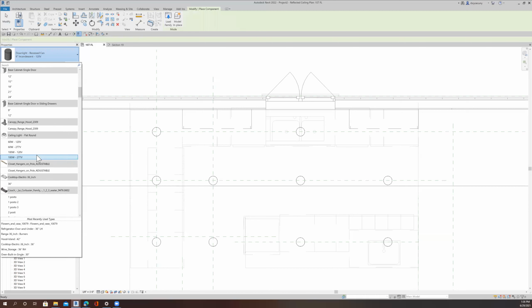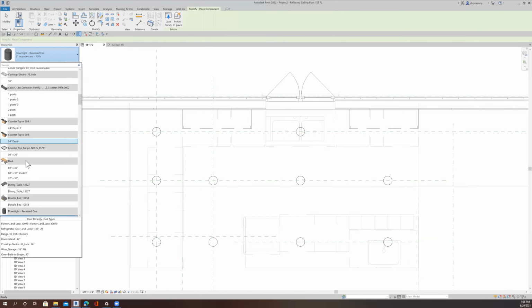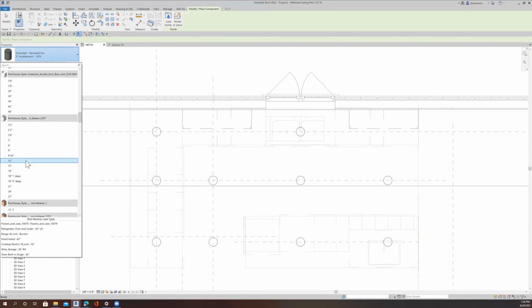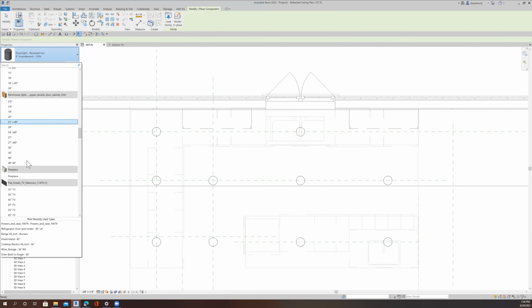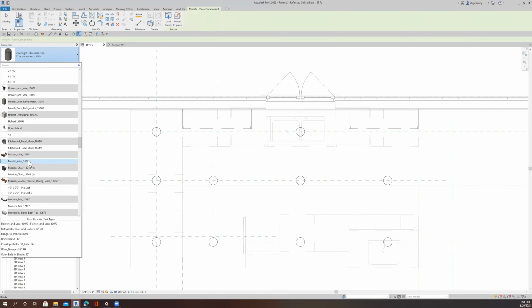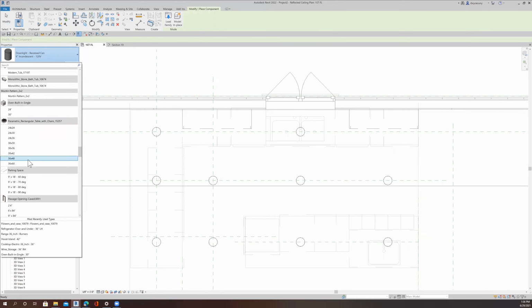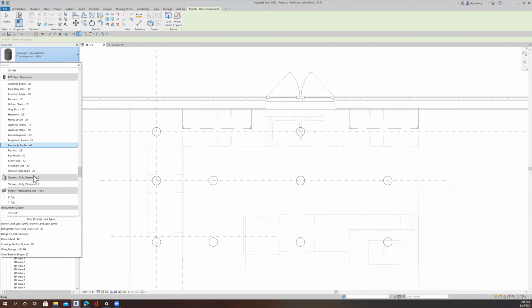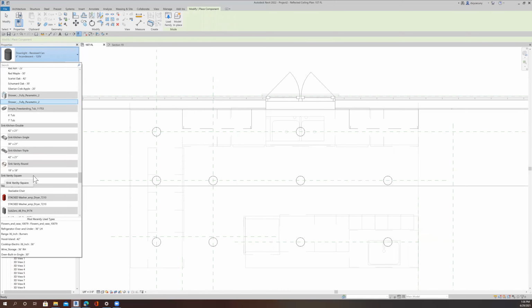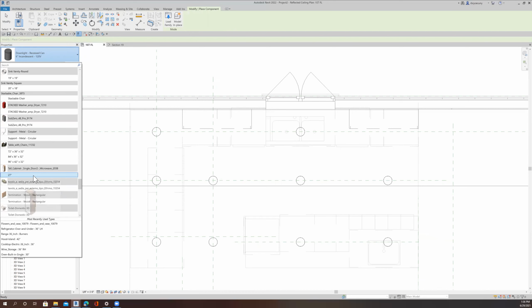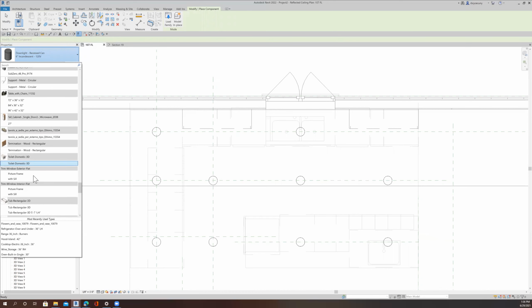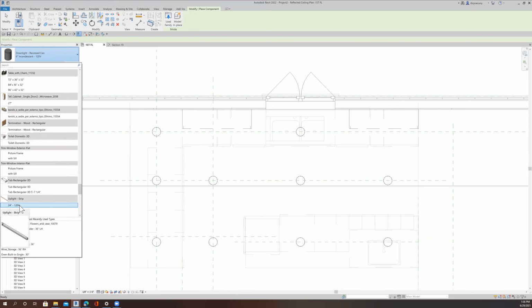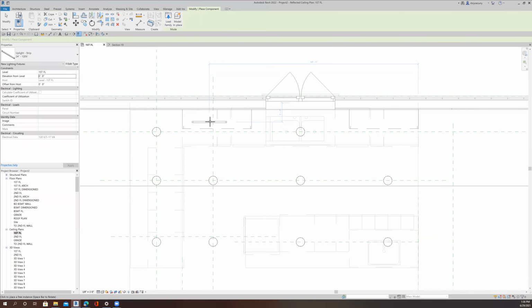Must be this way. What's that? No, closet hanger. What's that? Painting, no parking, no, that's not it. There it is, light strip, 24-inch, 120 volts. We'll put it in right there.